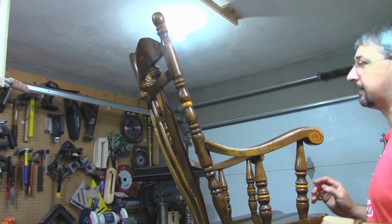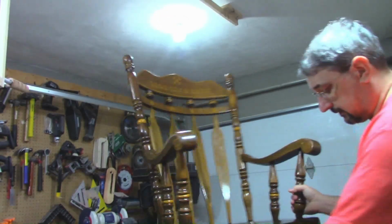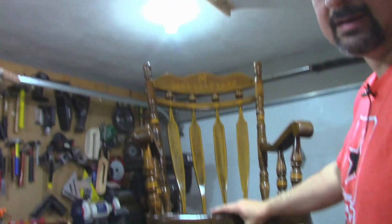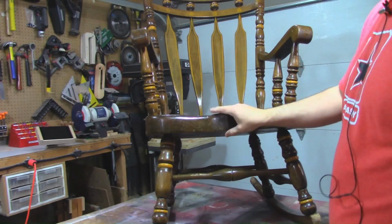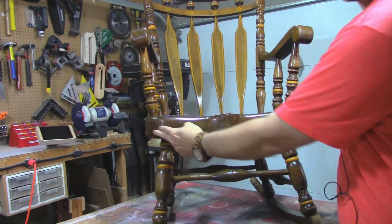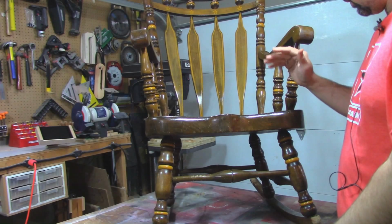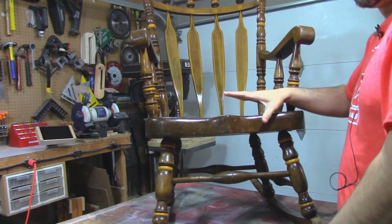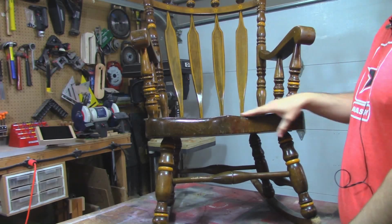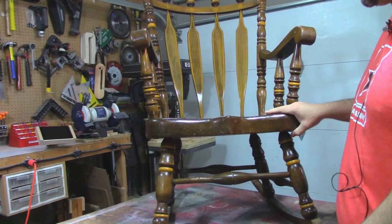The other intimidating factor that I have is the seat itself. As I mentioned, the seat itself is about 2.5 inches thick, and at the longest point is 24 inches wide. So A, I don't have any resources that I know of near me to get a piece that big. And I would really like one solid piece instead of glue-ups.